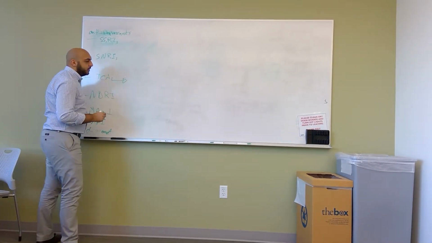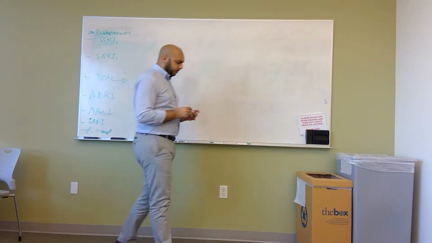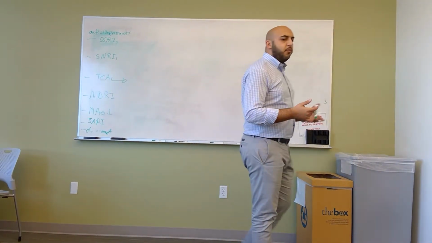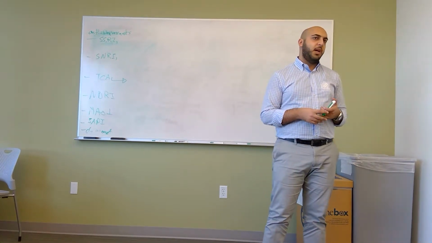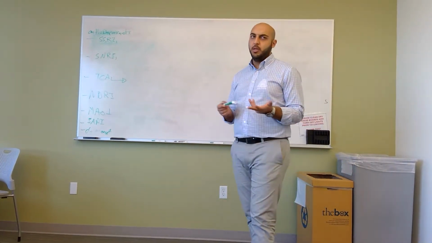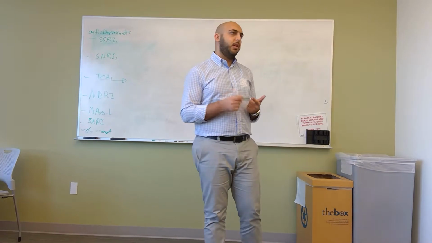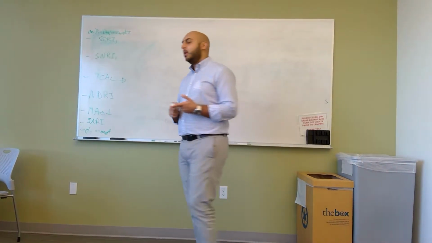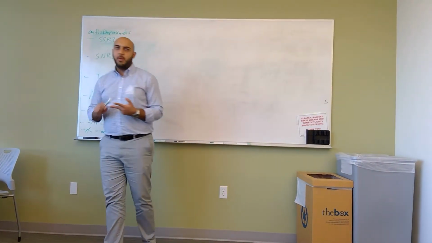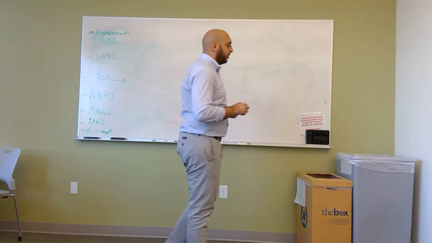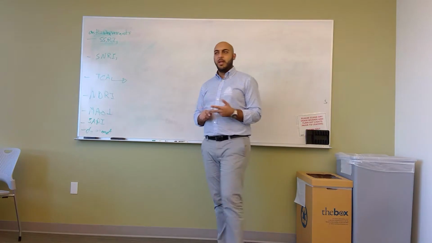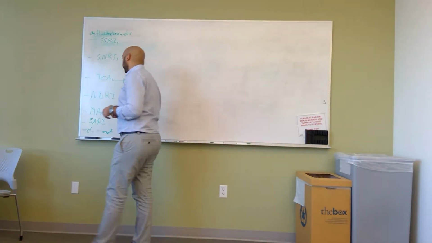So with tricyclic antidepressants, the concept of antidepressants is that I want to increase the amount of monoamines, especially the monoamines that make me happy. In this situation, that's serotonin and norepinephrine, and to a lesser extent dopamine. All right. So we don't want to increase dopamine much. As you know, dopamine has a lot of movement disorders, and dopamine can be associated with dependence. So dopamine is something else.